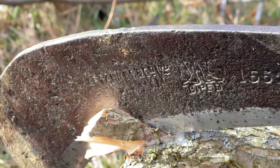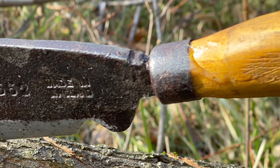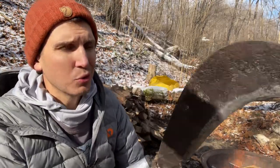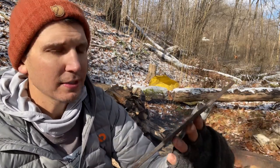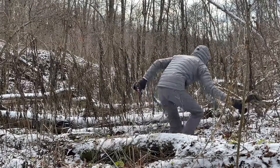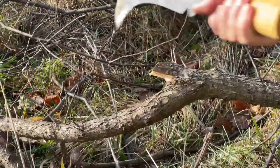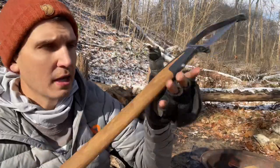Next up is the bill hook. I'll admit I'd never seen one before Ben and Simon started talking about them — Ben gave me this one, thank you Ben. When I first saw it it was such a strange tool I wasn't sure what to make of it. But it has a lot of heft, which makes it a great little kindling splitter and sapling cutter. It'll also cut weeds, but I'd mainly use it for saplings and then keep it by the wood pile for various tasks.